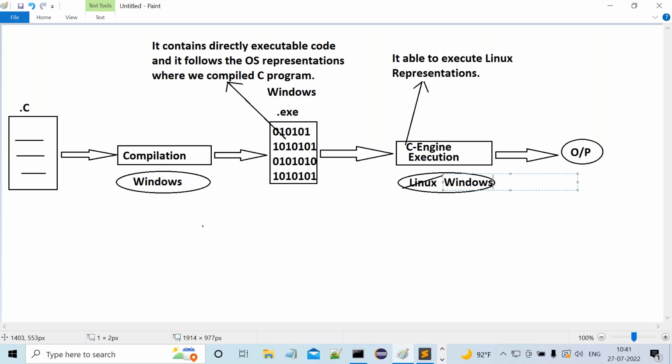But here my concept is, why is Java a platform independent programming language? How is Java a platform independent programming language? Listen carefully for the next 15 minutes. Time is very important. The concept is very important. Previously we discussed C and C++. Whether you understood it or not doesn't matter. But Java we have to understand. So for the next 15 minutes, complete attention is required from everybody. Put more concentration on my content now.